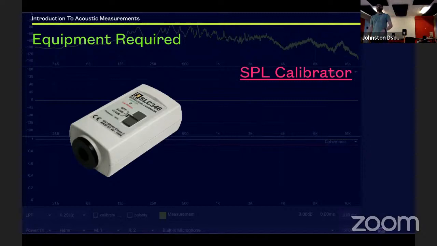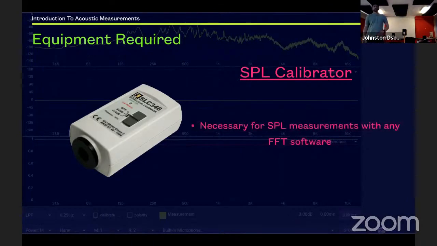We are not going to get into that because I don't have an SPL calibrator today. But you could also use something like this. This is only a handheld SPL meter, and most of these are not very precise. When you're running with software like Systune or Smart, they're much more precise than a simple SPL meter. Okay? Let's go to the connections.